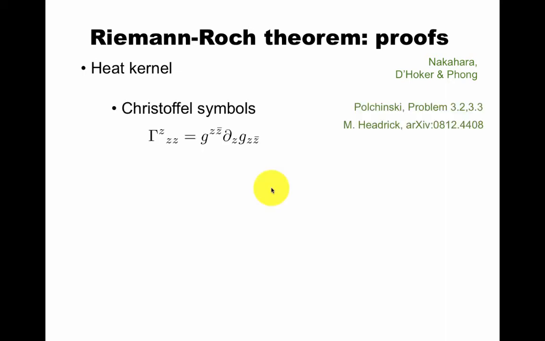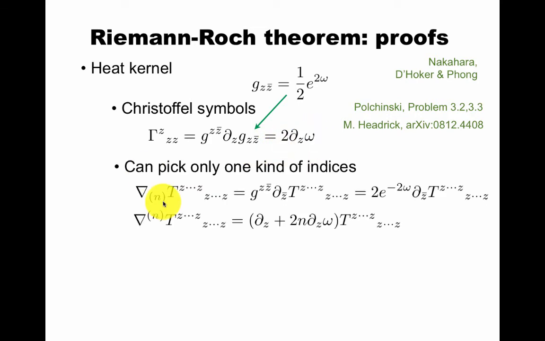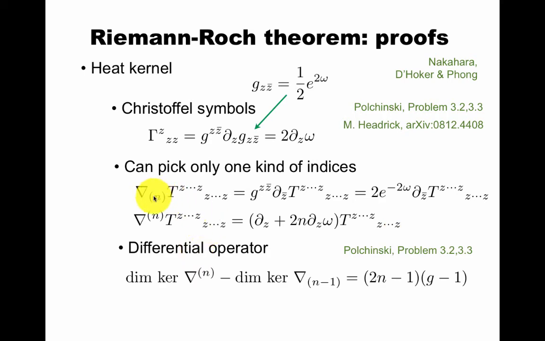So let's do a mathematical physics proof, the heat kernel method. Let's consider some differential operators on a Riemann surface that is possibly curved. The Christoffel symbols, when you have something so simple that it only has a single independent component G_{z,z̄}, if you take Γ^z_{z,z}, you just get this. And in fact, in this conformal gauge, you just get that. And then the similar thing for the bar. So this is a very simple situation. Your complicated Christoffel symbols in general reduce to something this simple for a single function ω. We have covariant-like derivatives that add or take away indices. This ∂_n differential operator acts like this, and this acts like that, where n is number of top indices minus the number of bottom indices, sometimes called the helicity of the tensor.